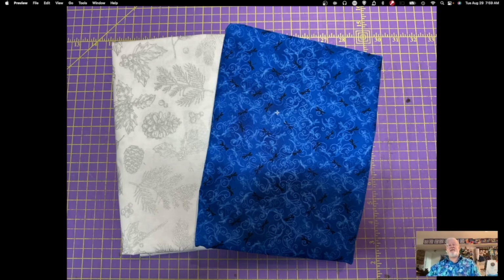Even if I'd wanted to buy something else, I just didn't see anything that really fits my aesthetic. But it's a really nice little store. So if you're ever up in the Uxbridge area, do check out Quilters Cupboard and make sure that you have a small mortgage with you to be able to pay for the fabric. I shouldn't say that. It sounds a little unfair to the store because it is a nice store. But I guess you need a small mortgage to buy fabric anywhere these days.